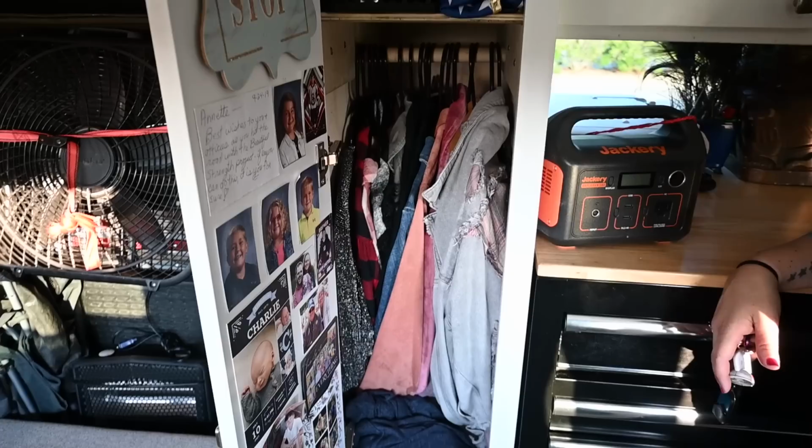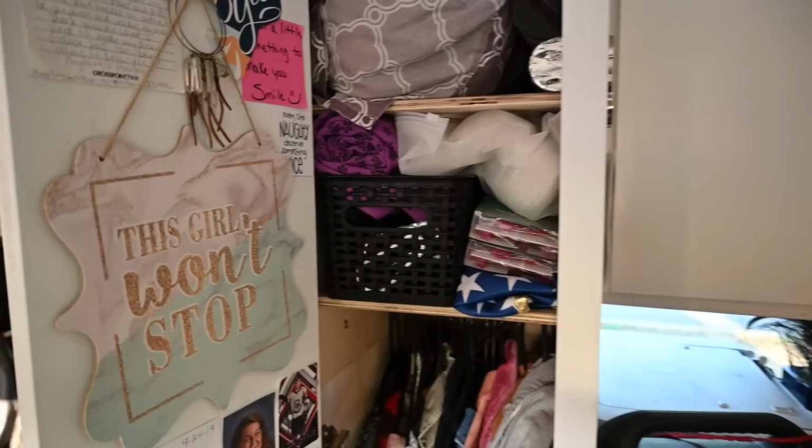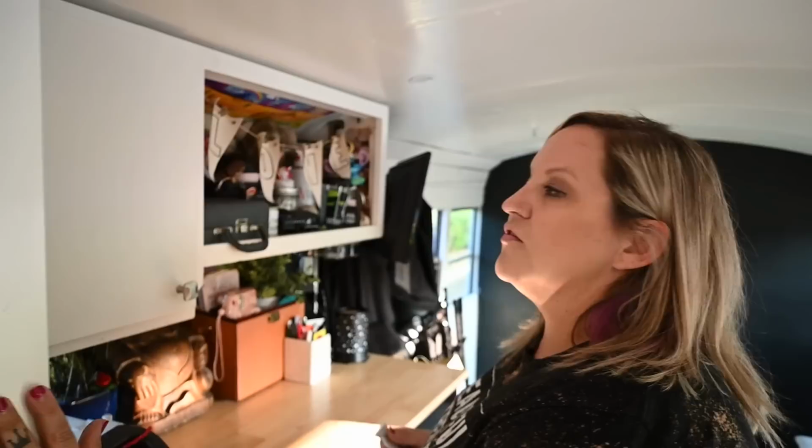And then I have once again accumulated more things, so I could probably get rid of a lot of stuff. This is also how all my family will send me pictures and stuff, to keep a clean looking bus, but to still have all the memories. All of my doors, the inside of the doors, are pretty much lined with photos of my family and stuff. So now we can get to the coolest part of my bus, which is actually the photo studio.